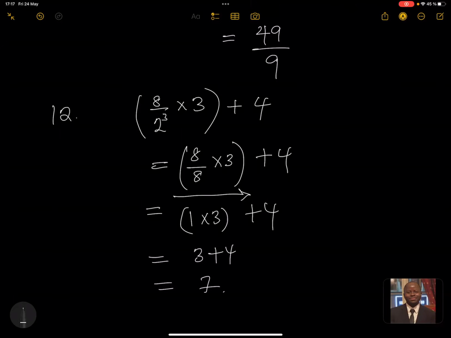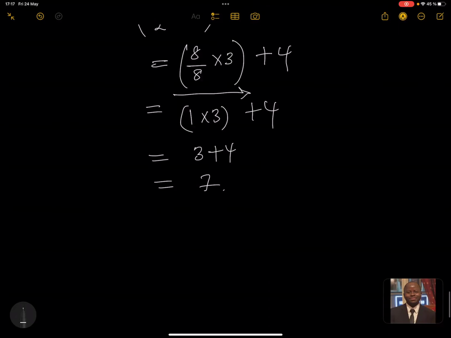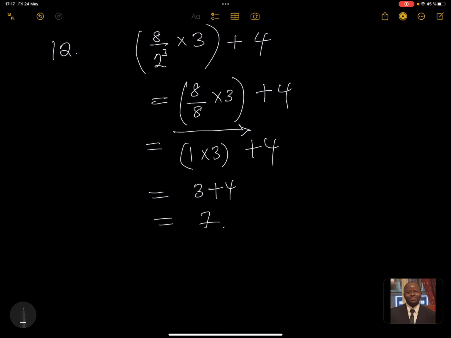Perfect. So the answer to this problem is nothing but 7. Is it okay, everybody? Yes. Good. We move on. Clear. We move on to the next. Any comment? Yes, doctor, it is clear. Please go ahead. It's clear. Thank you very much.